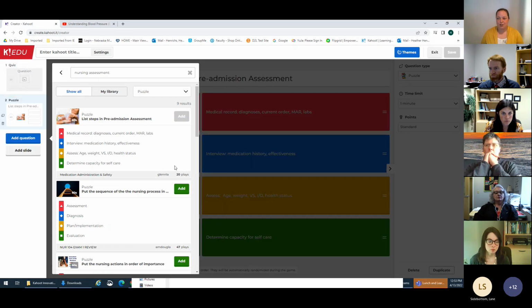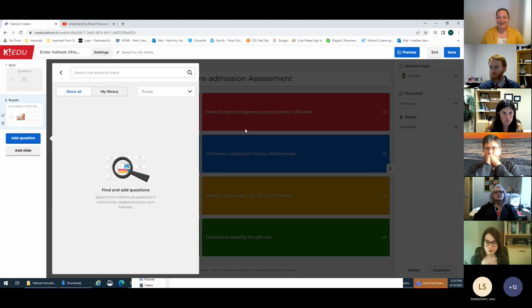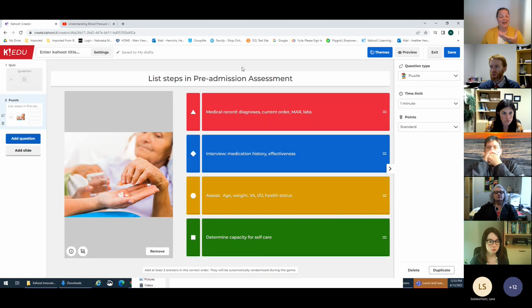These are slide-based questions. When it shows up on a student's side, remember how your own device becomes your entry for playing the Kahoot. The student simply will have these 4 colored boxes with the choices, and they will slide them right into the order that they need to exist. So you can get them to do that type of formative thinking that, okay, you selected everything that applied. Now can you place it in the correct order for how that pathway or how you would want to actually do that type of care? So I think that that's a great feature. I'll take a pause right there if there's any questions anybody has on how to utilize that.